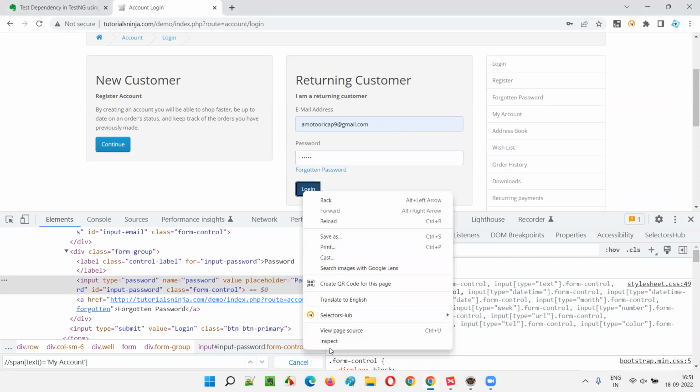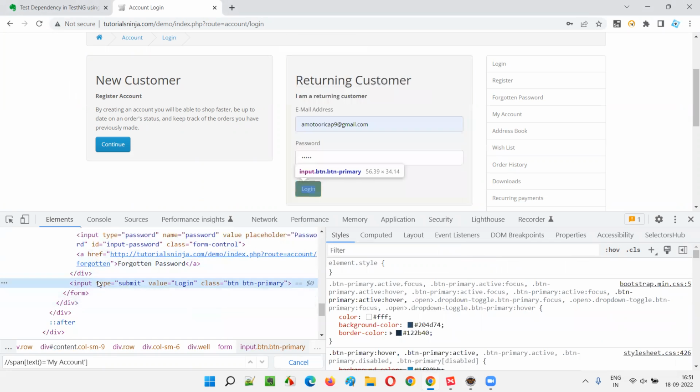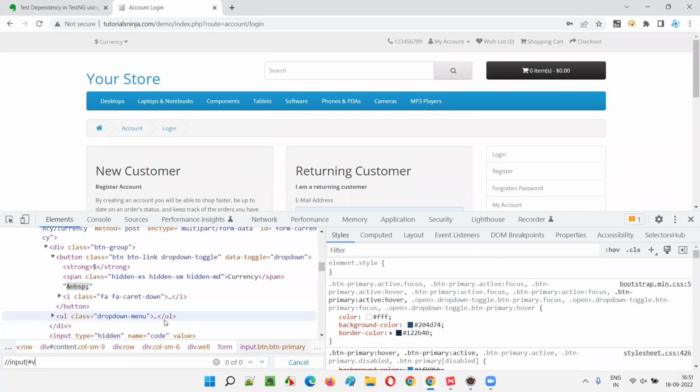Now I have to click on the login button, guys. I'll inspect this login button, and this is the HTML code of the login button. By looking at this HTML code, I'll take the value attribute's value. I'll create an XPath expression. Input tag is there, /input at the rate value is equal to login.